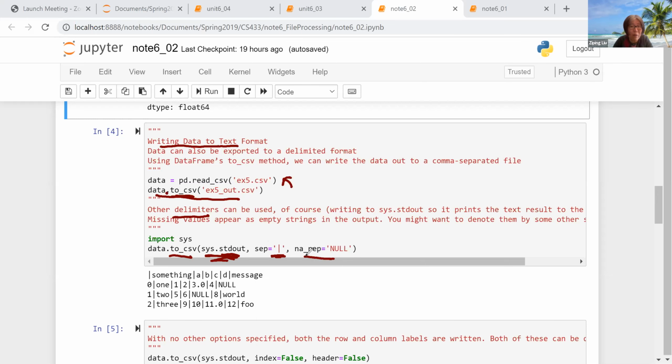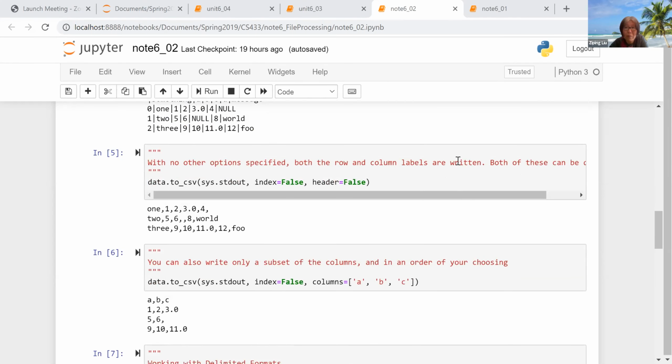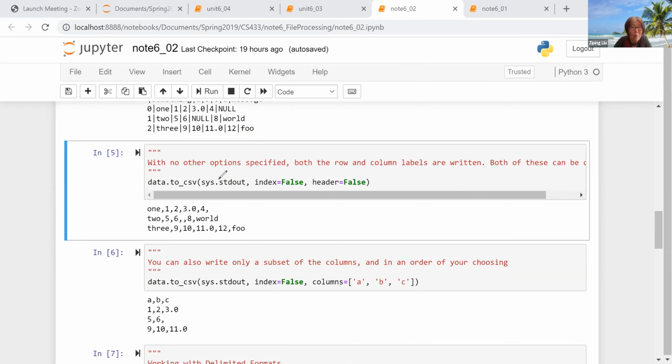And for all of the null values, I use null. So you can specify something. And then did you see over here? Yes, it did. It doesn't have comma. It uses vertical line for the delimiter. So you can also specify that. And when you write to the file or standard output, generally you write to some CSV file.